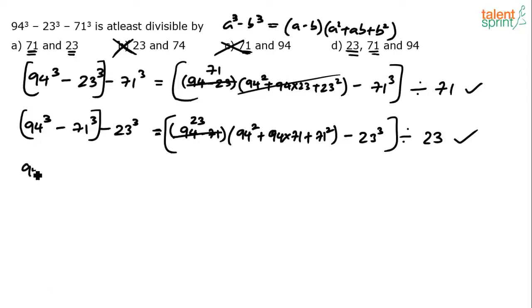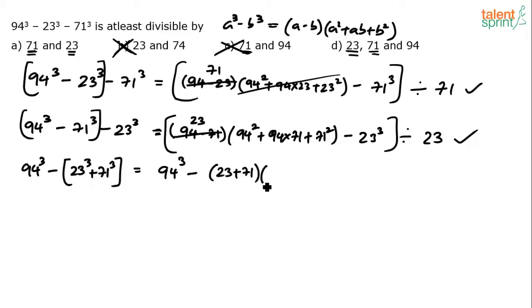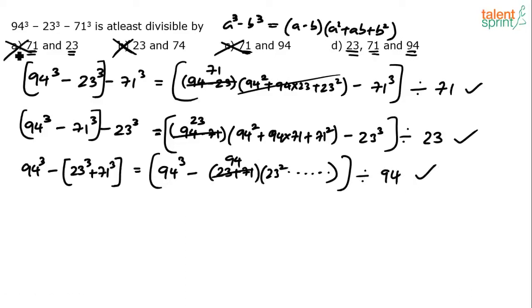Just simple. The same number, 94 cube. What I'll do this time is I'll take minus common. So I'll have 23 cube plus 71 cube, minus 23 cube minus 71 cube. I mean, I've taken minus common. This time, 94 cube as it is, I can use the a cube plus b cube expansion. That will be 23 plus 71 into 23 squared, and I'm not worried about this part because I know anyway 23 plus 71 is 94. So what do you see? The first term is divisible by 94, the second term is also divisible by 94. So can I say this is divisible by 94? Yes. So 94 also should be included, which means the other option is eliminated, and hence option D is the answer.